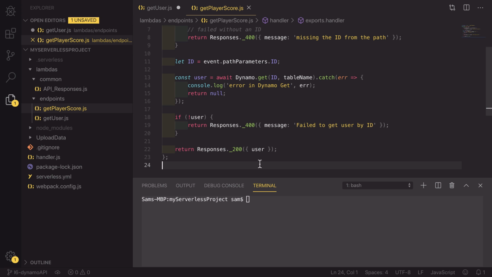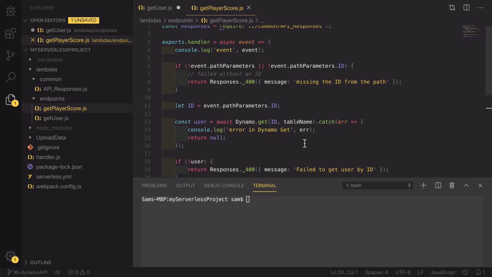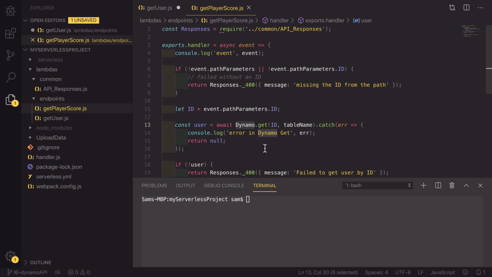So if we save this, we can see that there are a couple of things that we are still missing. This Dynamo object doesn't exist, and also this table name doesn't exist. We'll start with the table name. This table name we could just hard code, but in the future, if we change the name of our table in our serverless file, we'd have an API that no longer works because the table name is hard coded.